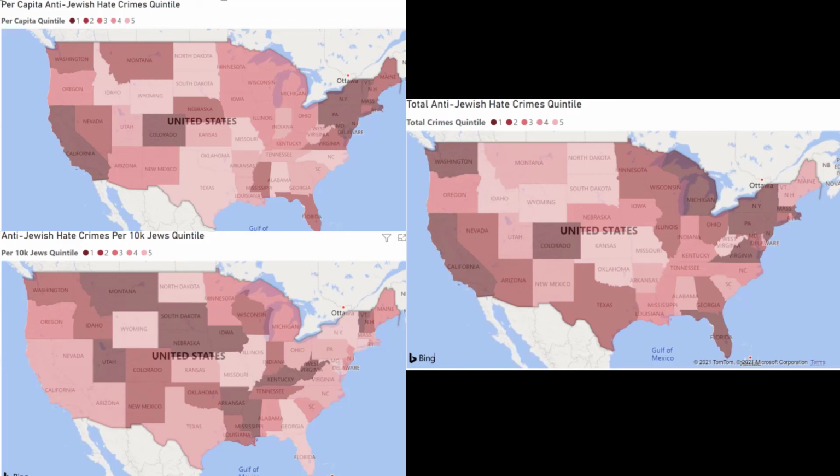And that should lead you then to what question are we actually trying to answer? If we're trying to assign hate crime caseworkers by state, then the raw number is actually what we need. If we're trying to figure out whether there are states that are very tolerant of Jews or very intolerant of Jews, and we're using hate crimes as a measure of this, then we are going to need to adjust for population in some way. And the question becomes, should you adjust by total population or by Jewish population? So you need to know what question you're trying to ask and what information you really need so that you can pick exactly the most effective and insightful measure.